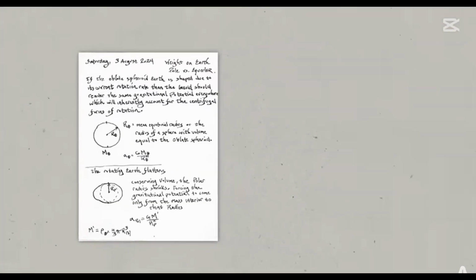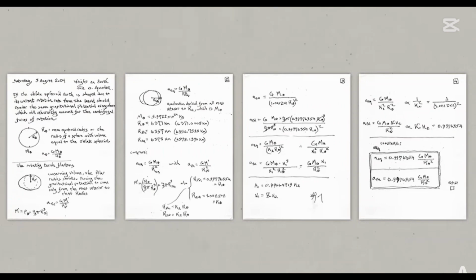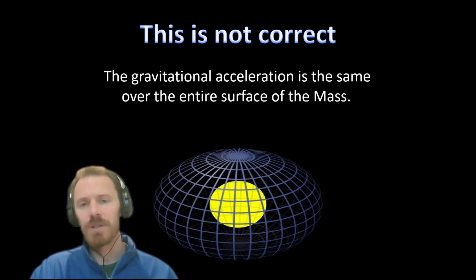Right. Because on the poles, there's no mass between you and the center of the Earth, because you are at the center of the Earth, because you flatten to a pancake. I was so surprised by the possibility of this that I had to calculate just to make sure. And I got the results like, oh my gosh, this is a beautiful fact of physics. The gravitational acceleration is the same over the entire surface of the mass. Everywhere on the geode, you weigh exactly the same.